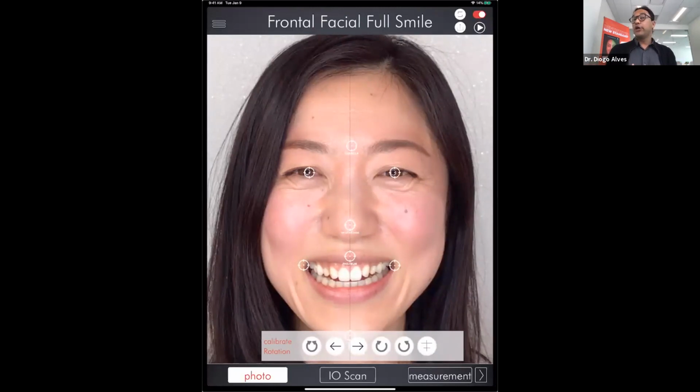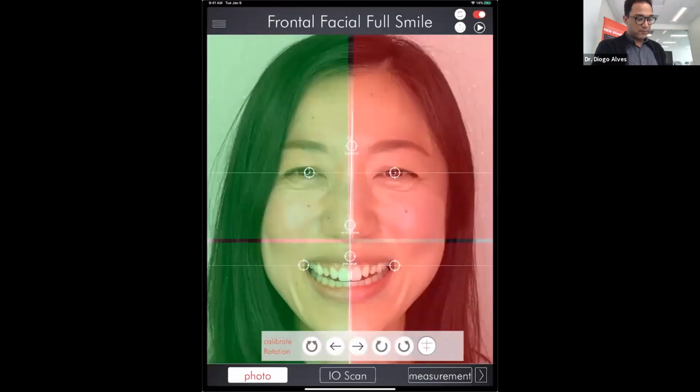But if you are going to use the app as part of a treatment plan, and to print the guides and actually do the procedure using the facially driven designs, then we recommend you use more documents from the patient, and I will show you guys here. Okay. The first step is to analyze the patient's facial structure.